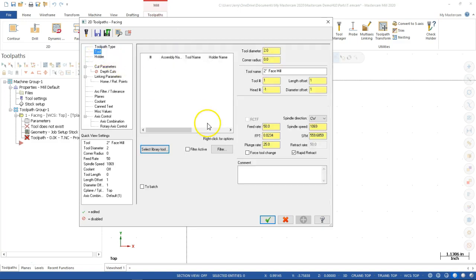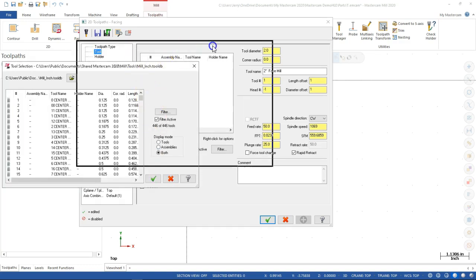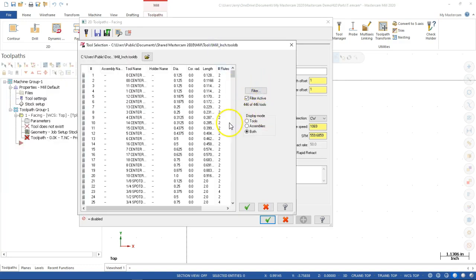So the tool. Now, one of the things I didn't do was pull up the library, and I don't know that I put a face mill in there anyway. So let's go ahead to the library. And since we are going to pick up the other one, that one's saying a new library. So that means I need to go back to the manager to get to mine.